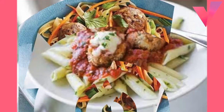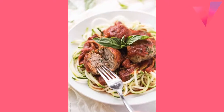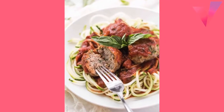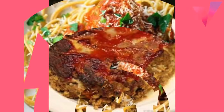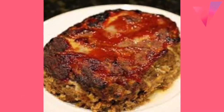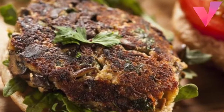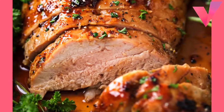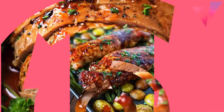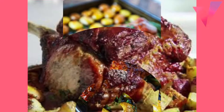Shape by tablespoon into 1 and a half inch balls. For ease in shaping meatballs, wet hands with cold water occasionally. Cook meatballs in oil in a 12-inch skillet over medium heat until light brown on all sides. Remove from skillet. Prepare vegetable Provençale, top with meatballs, heat to boiling, reduce heat, cover and simmer until vegetables are crisp-tender, 10 to 15 minutes. Sprinkle with cheese. 4 servings.